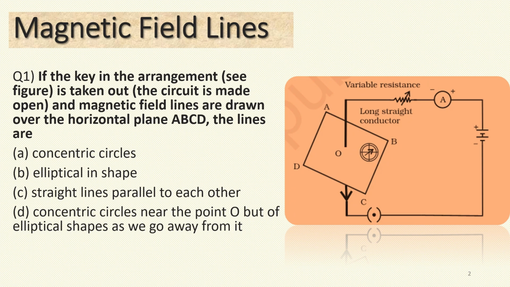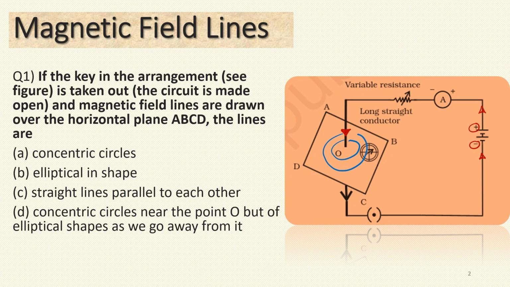So for this, let us understand the concept over here. Here we have a battery source. As per convention, the current will travel from the positive end of the battery to the negative end of the battery through the circuit. So if we follow this path, as we consider the current carrying conductor, which enters the plane ABCD, the current will be going into the plane. Now you may know that the magnetic field lines around a straight current carrying conductor will be concentric circles with center as the conductor.